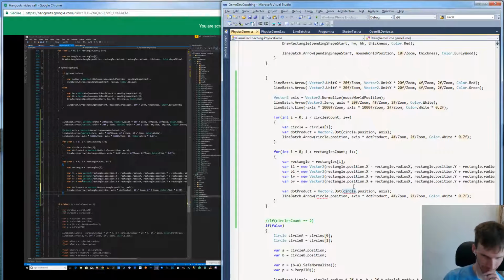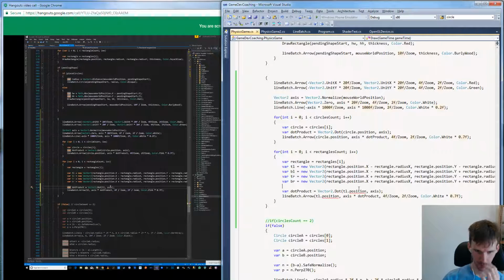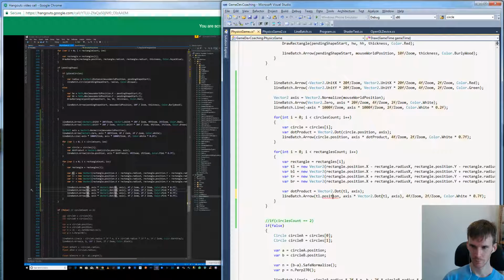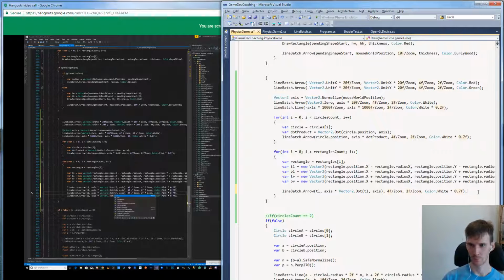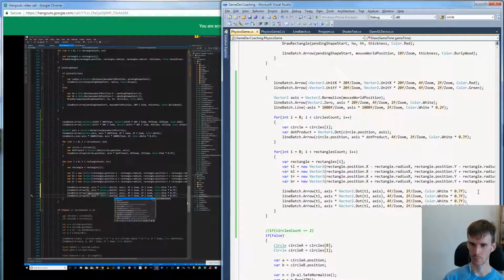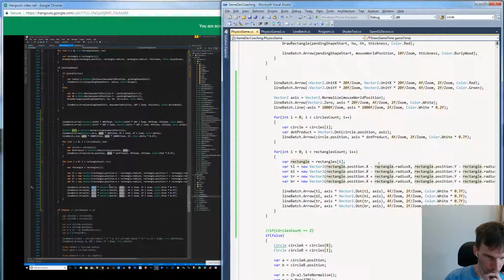Well, wait a minute here. No, I don't want that. I want TL. Oh, this will be a pain. Maybe I'll just inline this back. From that point to projecting it back onto the axis, I don't know.